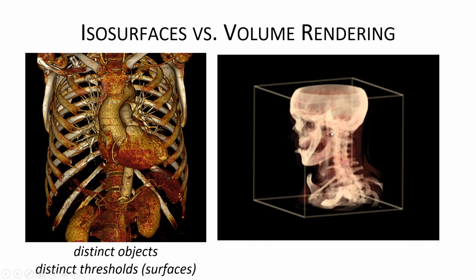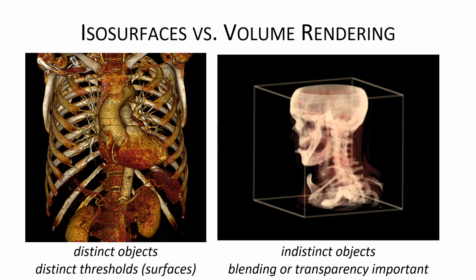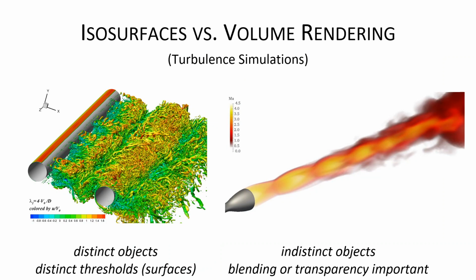A volume rendering blends transparencies, so things are actually inherently indistinct. You sort of want them to be indistinct, because sometimes the data itself is not distinct, and putting a fake distinction between things, like if there's no difference between this part of the brain and this part, there's really no benefit to pretending that they are distinct. Versus if I want to look only at the heart and not the lungs, maybe I want a distinct surface for it. Or if I want to really categorize different things. So isosurfaces have a benefit and sometimes they don't.